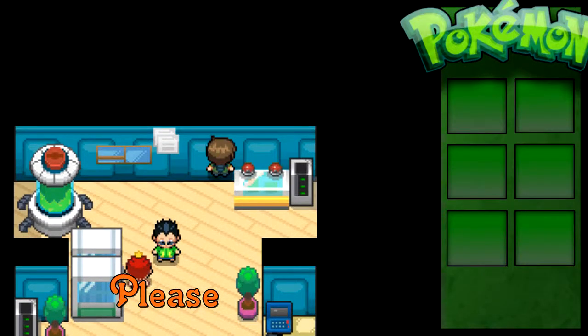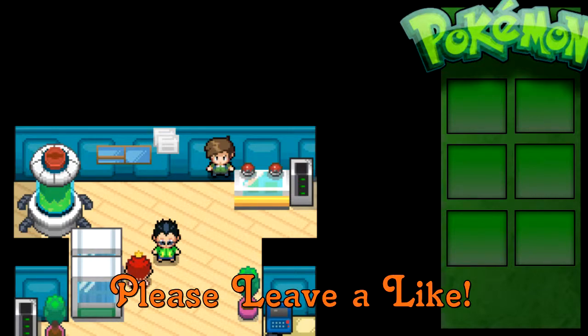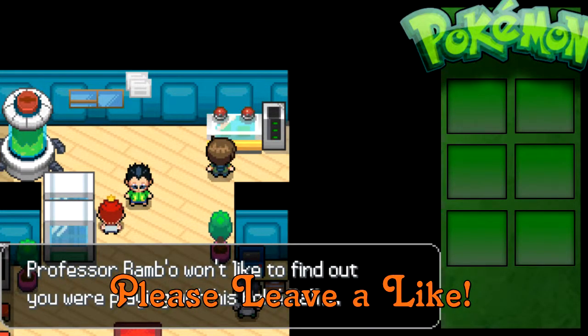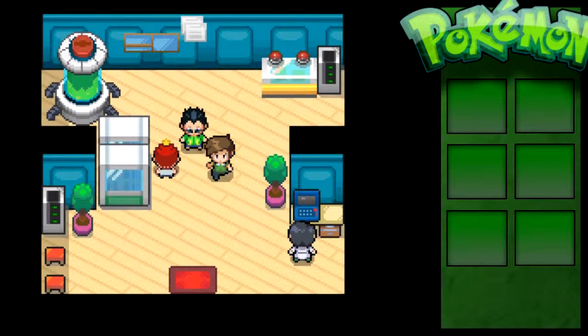Yay! Best glitch ever? Professor Bambo won't like it if he figured out you were playing with his Pokeball.